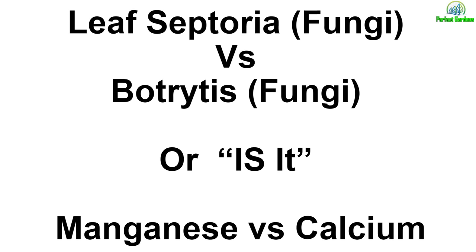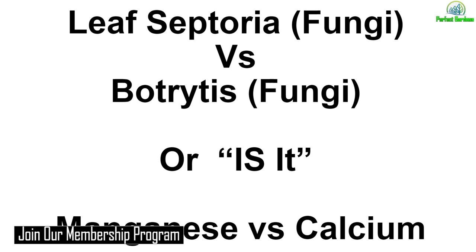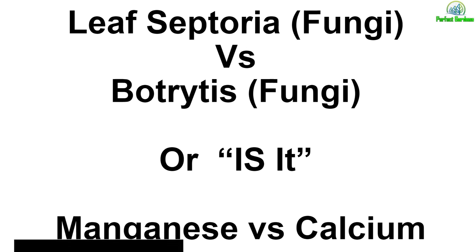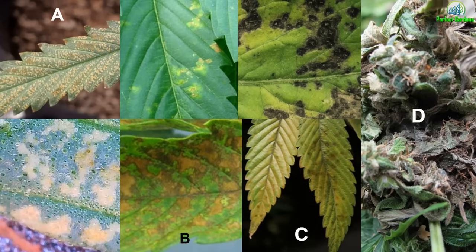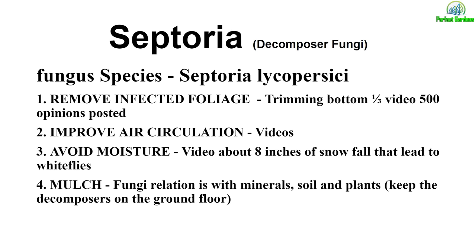In our previous video, I got into manganese versus calcium — I already told you what the problem was: we're dealing with a manganese deficiency. Although some of the other guesses were Septoria and Botrytis, and that made me think if a couple of people are suggesting these, then that's what they're seeing on their plant and they could be misdiagnosing the problem. If you misdiagnose it, it ends up sending you back on identifying the problem so you can properly create a solution. So right here — A, B, C, D — one of these is Septoria, another is Botrytis, one is a calcium deficiency, and the other is a manganese deficiency.